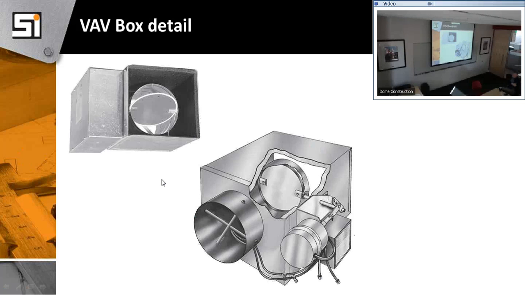Controls guy typically. Okay, so you supply the VAV box, the control guy has to put the actuator in, assuming the control guy has to program the actuator, correct? The controls to it, right? And then on the VAV box, on the reheat coil, who supplies and who programs the control valves?